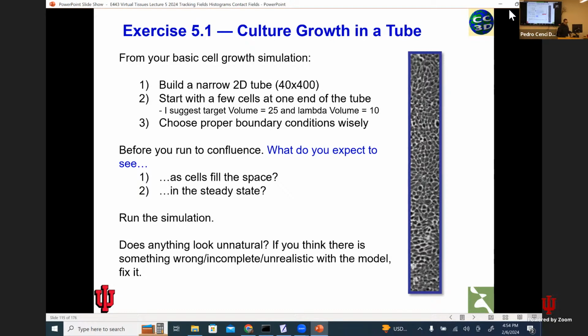So while we do this, I will keep an eye on the chat because I think people will engage in the class through the chat, not here on my PC. And please go ahead and tell me, what do you expect to see in the steady state? So we have Jonathan, Alex, Emma, and Santu.